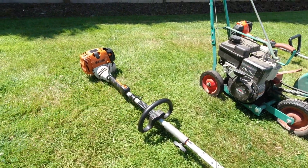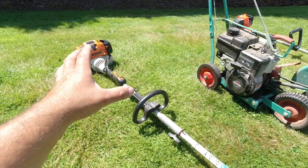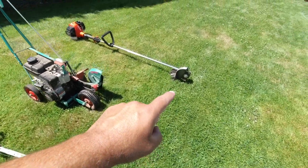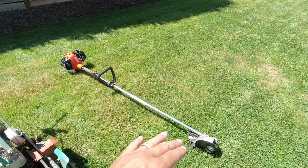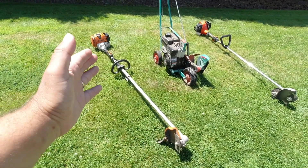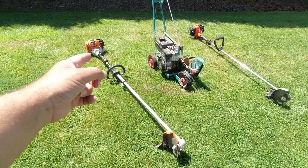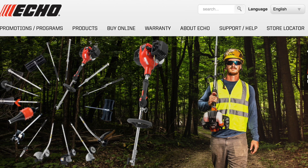These are a great system to get into, whether it's the Stihl combi system or the Echo PAS system, especially if you already have one of these attachment capable machines. It's a lot more affordable to purchase just an attachment for a blade edger than to go and purchase a whole new dedicated machine. And it's a great way, especially when you're first starting out in the business, to get a lot more capabilities for your business offerings on a smaller budget by just adding attachments to a combi or PAS type system.